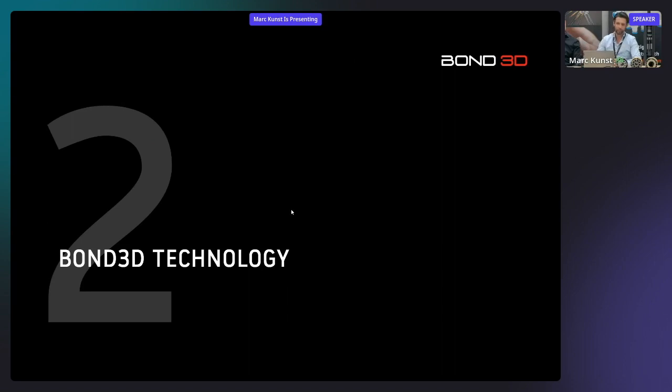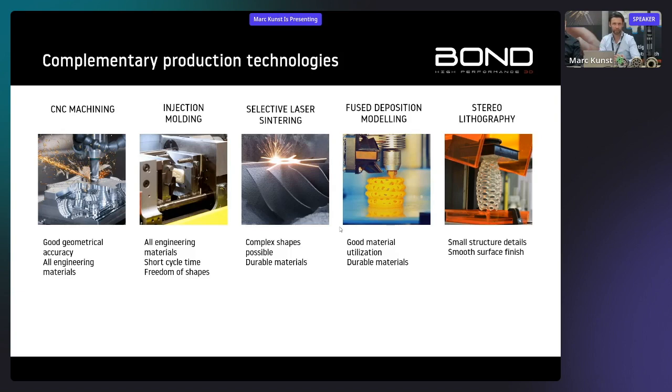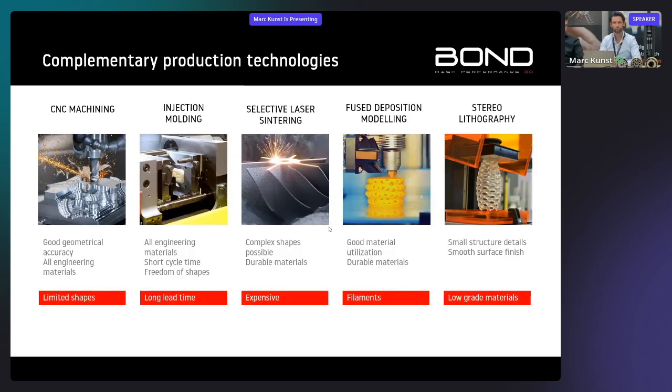That brings us to the Bond technology. Basically, we're in a landscape of different manufacturing technologies. You are using CNC machining, injection molding, or other types of manufacturing technologies, which is great. We always say keep on using that. But these technologies also have their downsides, which can mean limited shapes, long lead times, all sorts of different things, which might make you reconsider using a different type of technology. That's why we present ourselves as an addition to your landscape. You should just see us as another tool in your toolkit. Sometimes you want to injection mold, machine, or print with the Bond technology, but then with a known material like PEEK in this case, and also with the mechanical properties of this material, making it much easier to adopt 3D printing with PEEK.